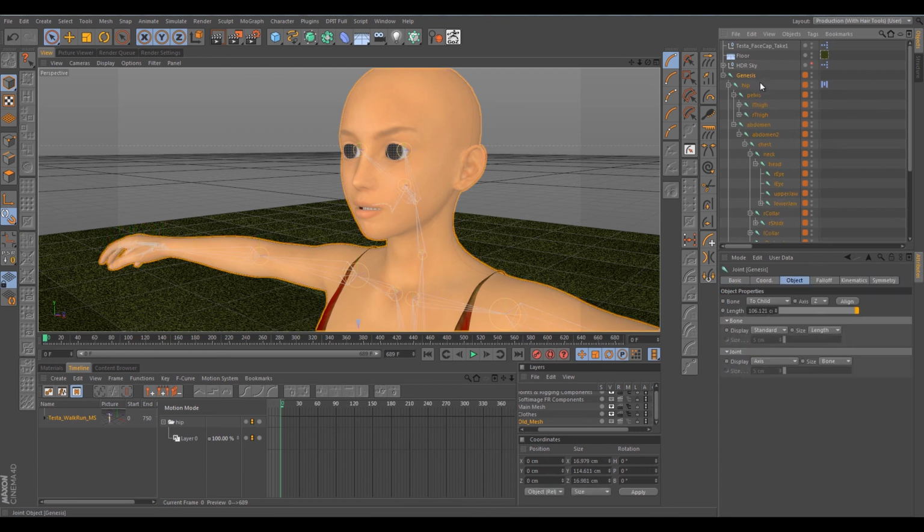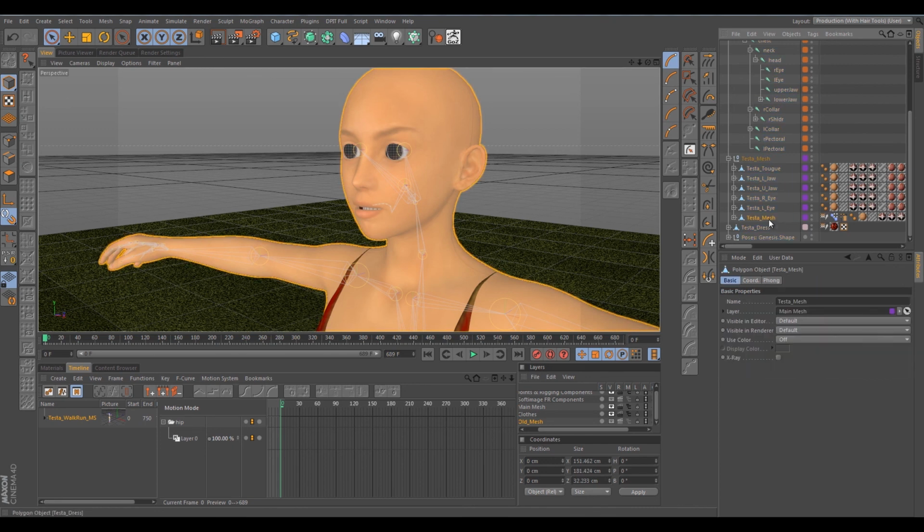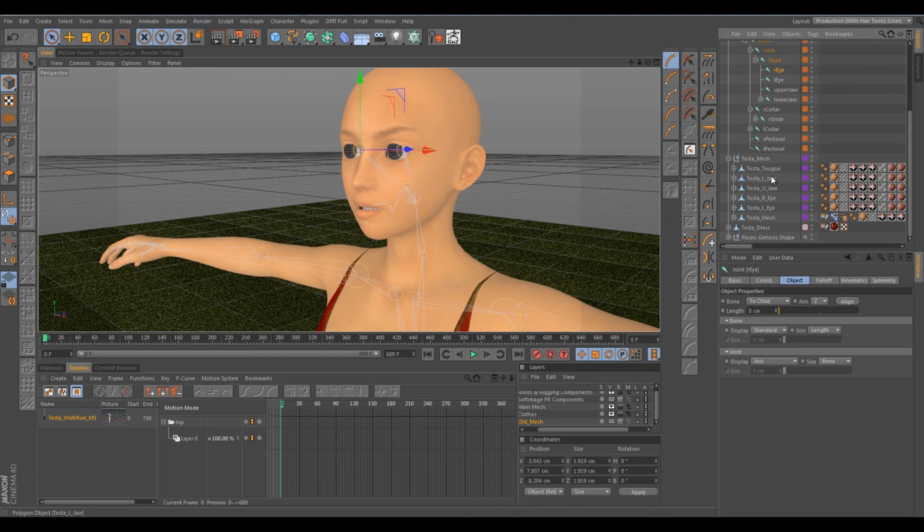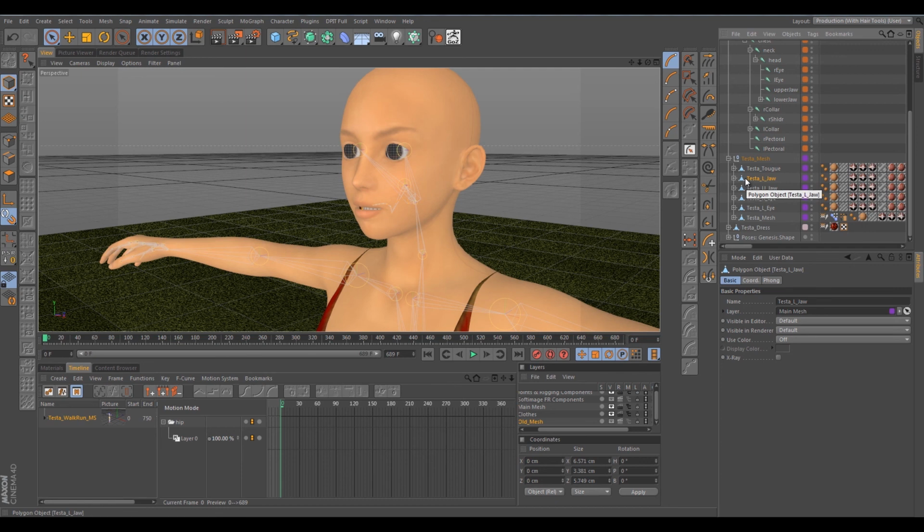Alright, so this is really simple. All we need to do is select our object that we want to weight. We'll select the lower jaw first, and we will select all of its polygons, and then we will select the bone that we want to weight it to.